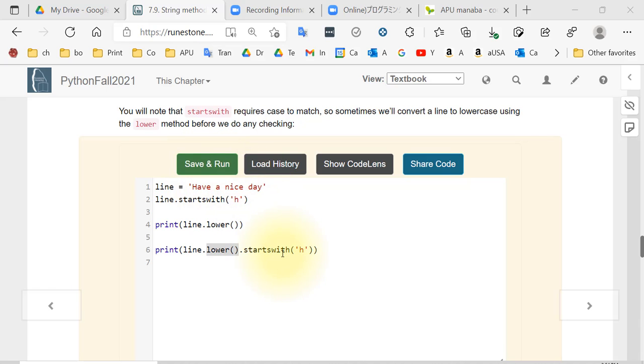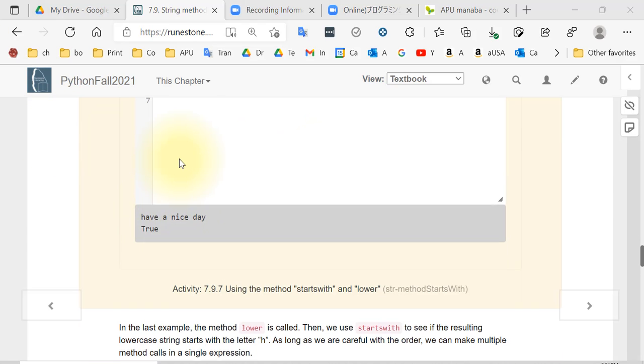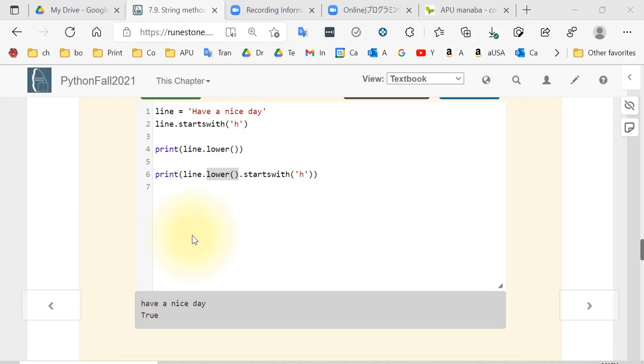So if we do starts with H, let's run this. So it says true, right? Print this, and the answer is true. So this gives us either true or false: does it start with H or not? And this must have gone first, so that everything is lowercase, and then we said, does it start with H?